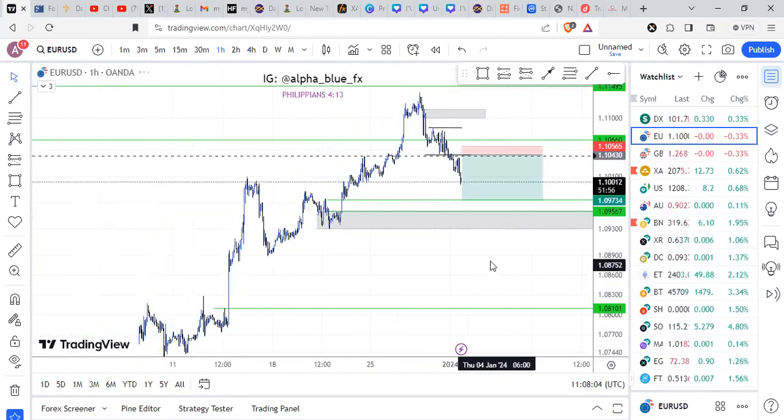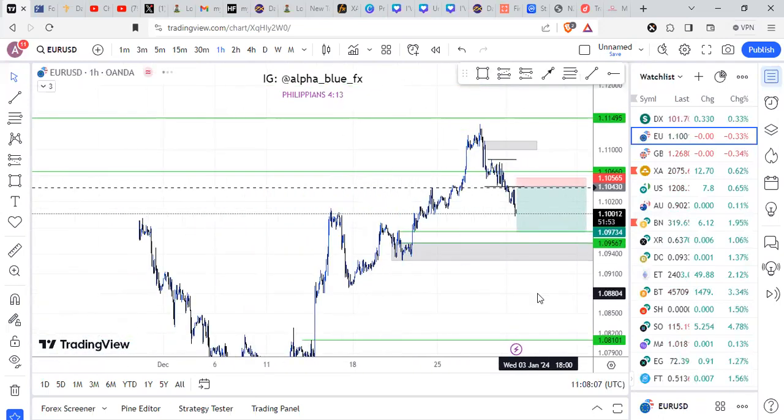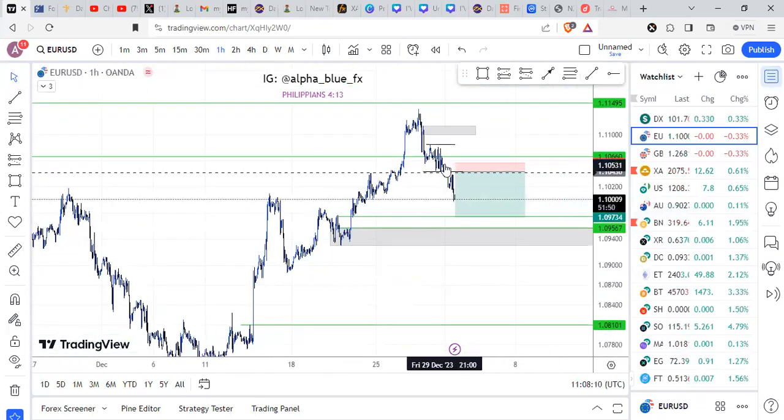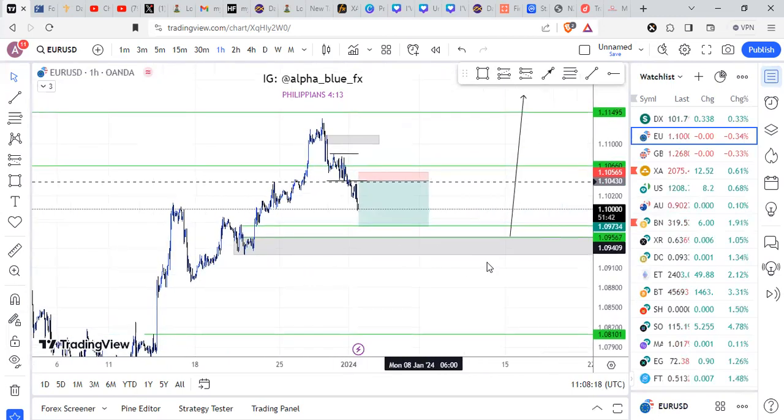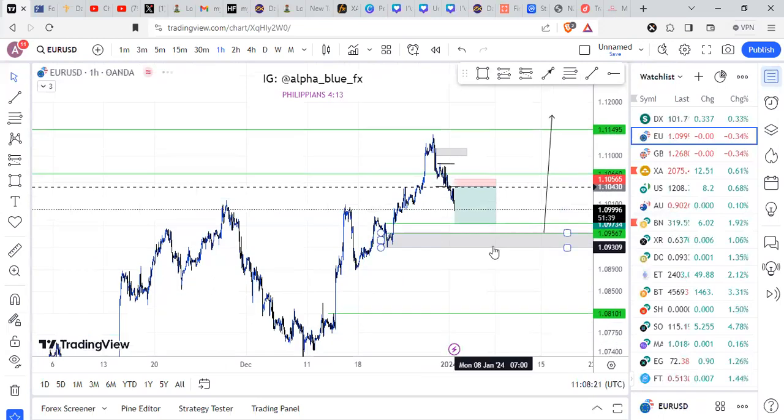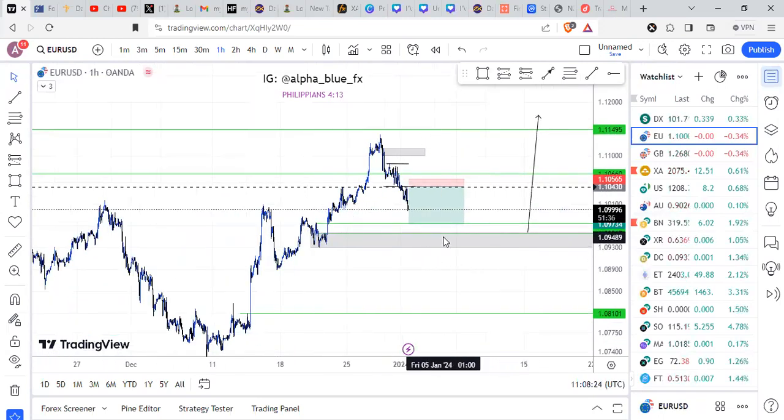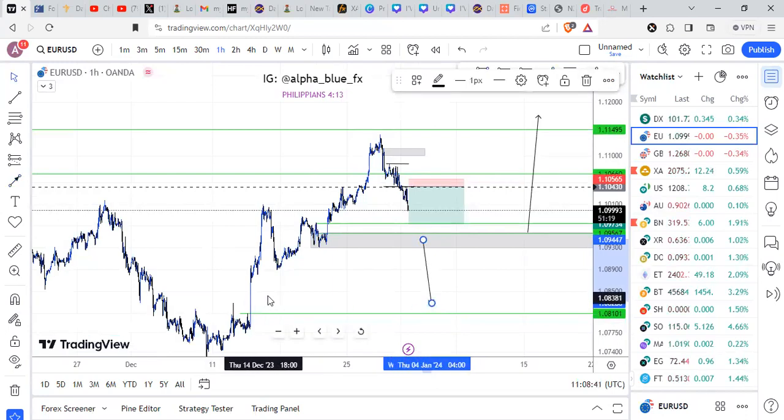I'd actually analyzed Euro USD this morning, and I was saying that Euro USD is also in the correction phase, and then I'm looking to sell it to this area of demand right here before we start looking to buy. But looking at it, this demand may either hold or will not hold, right? Because it can either hold and then Euro USD turns from here and continues being bullish, or it fails and then Euro USD breaks through and comes all the way down here to this next demand zone, right? And fills all this imbalance here. So these are the two scenarios you can expect.